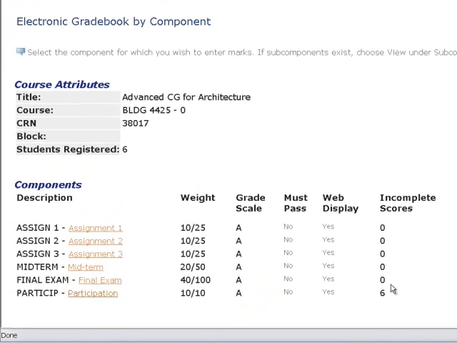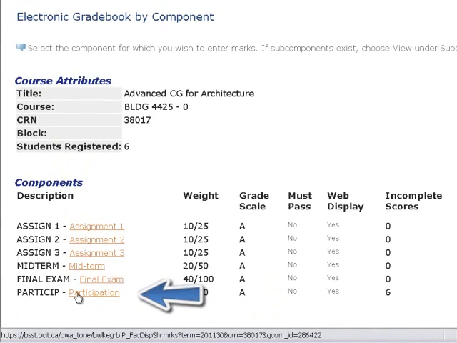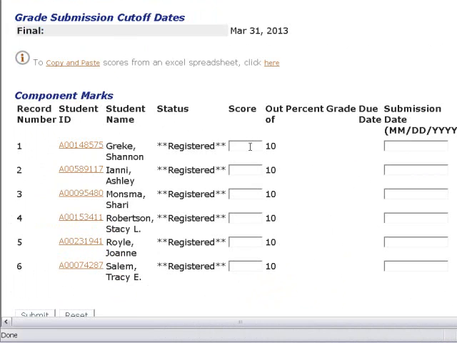And then we hit back to components and then click on the participation. And once again, we just click and type until we've got all the scores in for all the students. And hit submit.